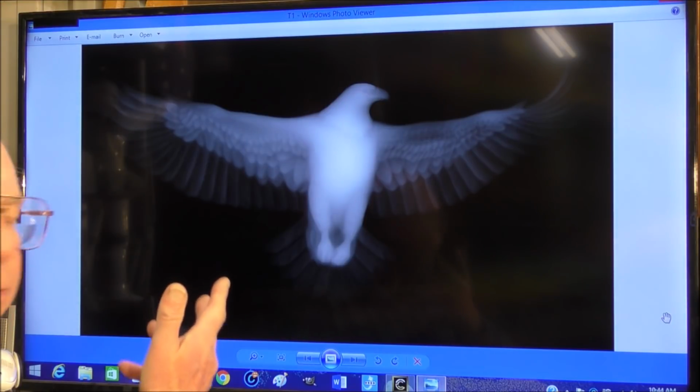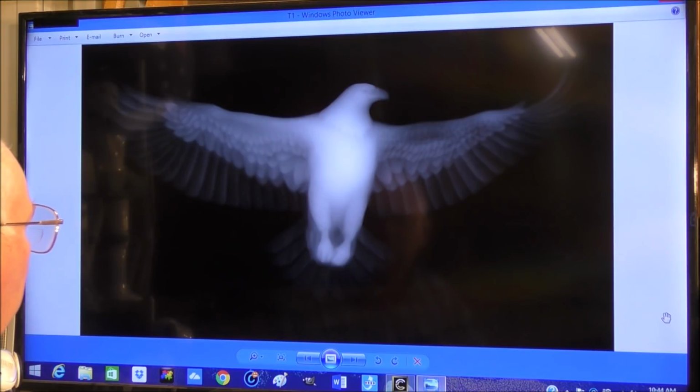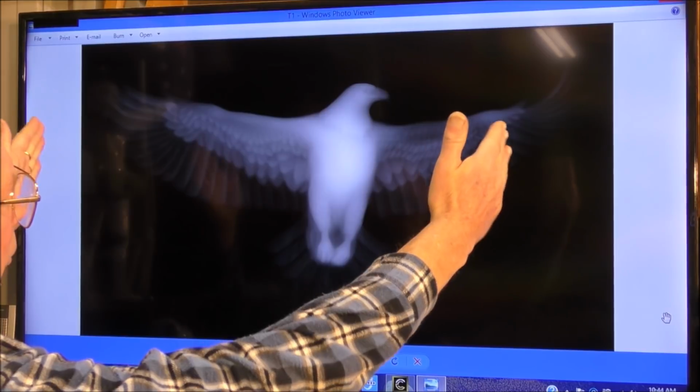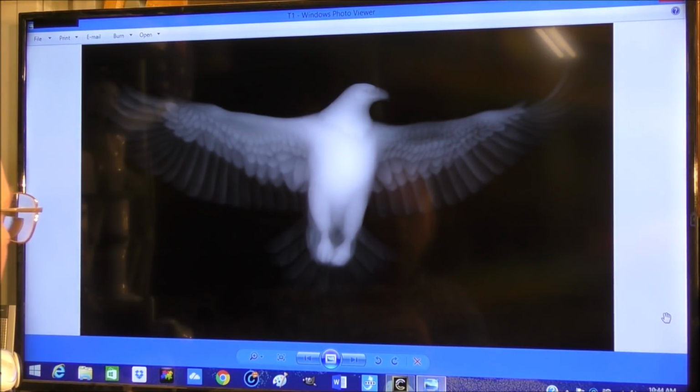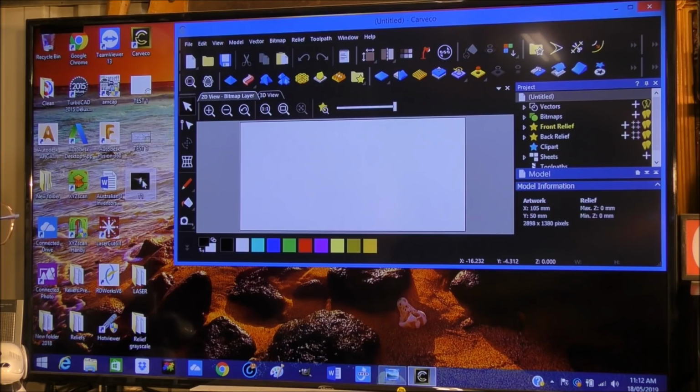Okay, so this is that, I think it's a bald eagle that I found grayscale on the internet. So this is what we're going to carve, and so it's going to be about 550 in length. I don't really want to go with the 600 because it's going to make this distorted. Highlight, drag, and drop it in.